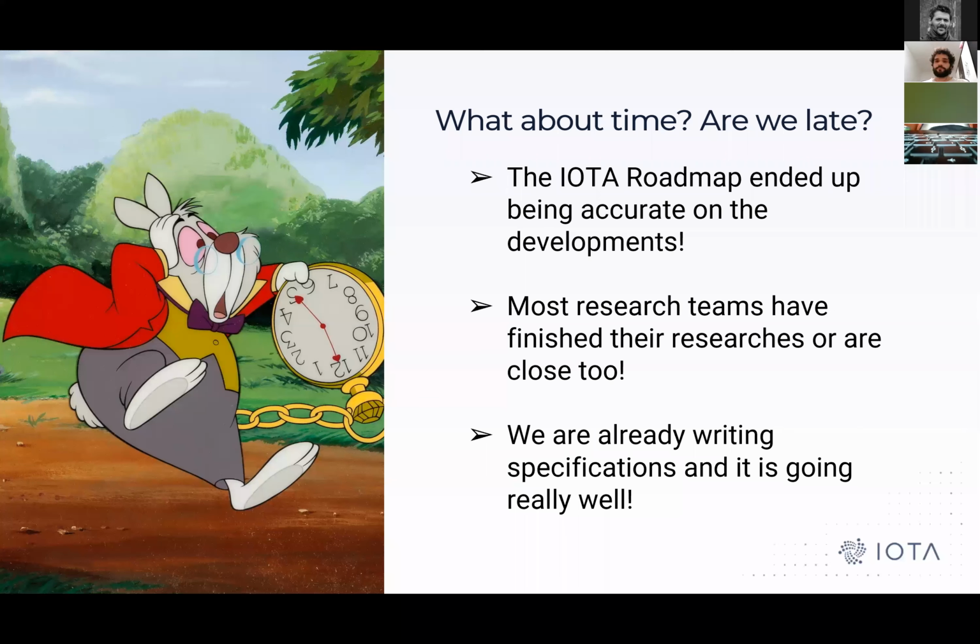Being able to participate in the research, I would say that most of us have already finished or are about to finish all the research questions we have. So we are really, really close to saying we are done, and now we need to write and iterate with the engineering team to have everything right and for someone to be able to code it. We are already writing specifications and it's going really well.